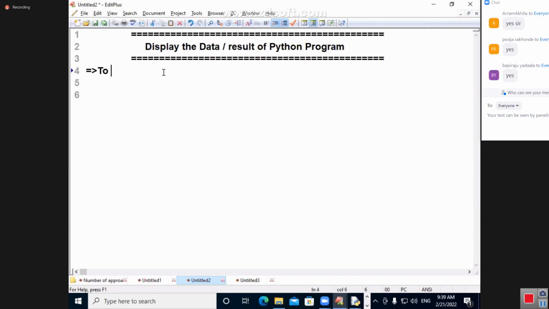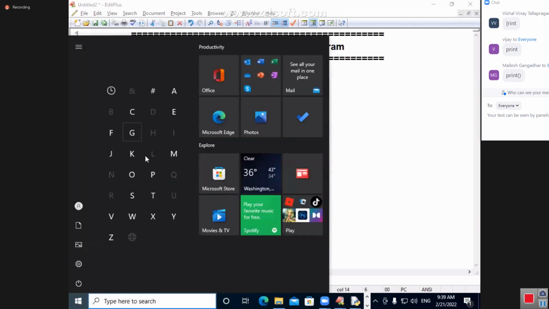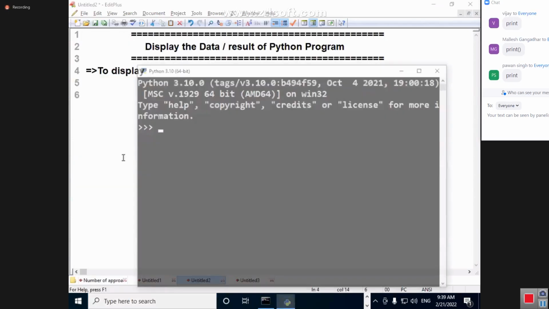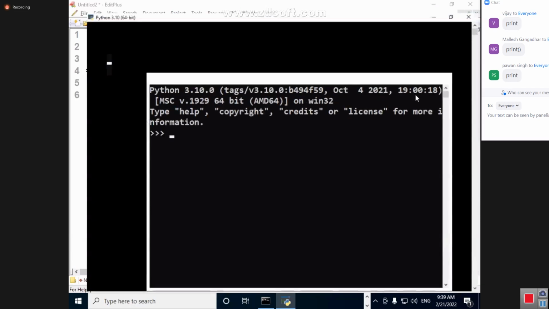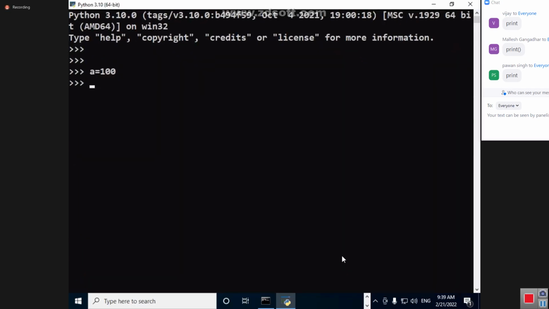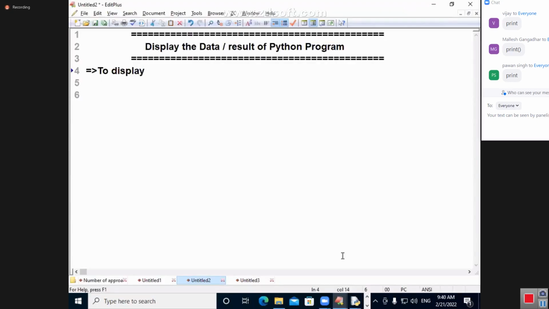Now to display, which we are seeing from the beginning day of my class, every day I am showing the result by using which statement? Print. Come on, try to speak in the class. Which statement? Print statement. So we are using only one print statement. Go to the Python command prompt for a few minutes. I set A is equal to 100, and just like this I am using it so far. Normal plain old syntax. And from now onwards, I would like to use the most powerful syntax of print.